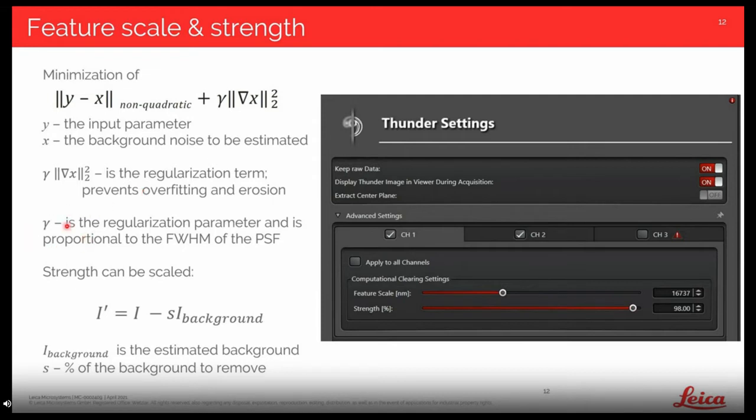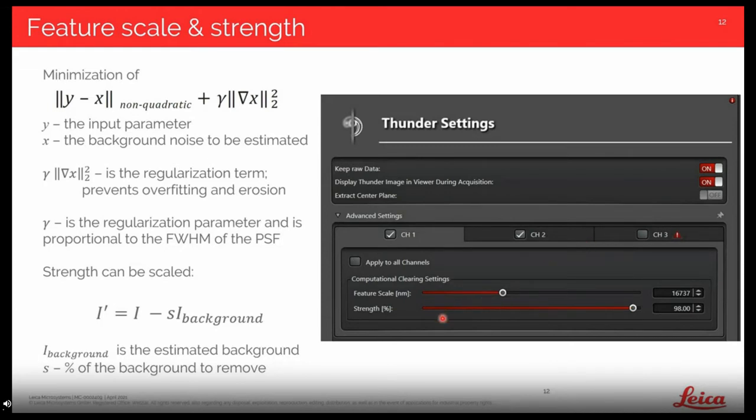Gamma itself is a regularization parameter that's proportional to the full width half max of the point spread function, but in our dialog box it's commonly referred to as a feature scale. This is a physical feature in your image that you would like to discriminate from out of focus and in focus, and it's what's used to decide what is out of focus in the image.